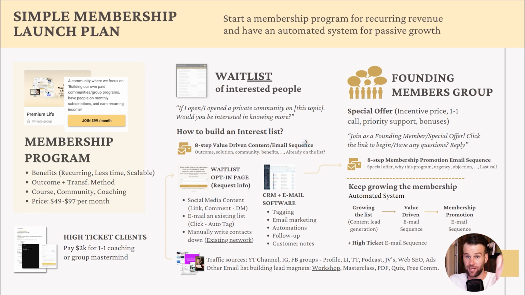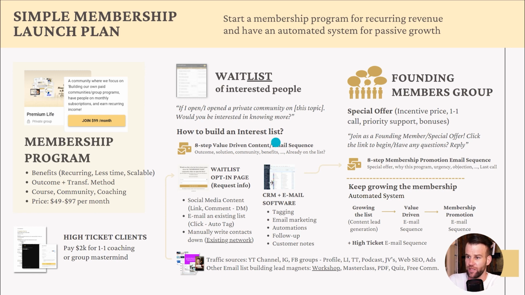And people will raise their hand, and this email sequence will be cancelled, and the software will automatically get them into the promotional email sequence now. And the 8-step emails are going to sell them the membership program. So what I'm trying to say to you is that if you write these sequences once to launch first, later you can then turn them into evergreen email sequences.